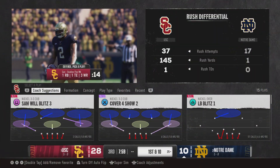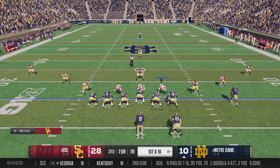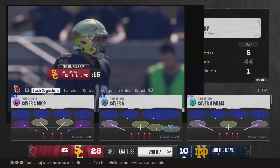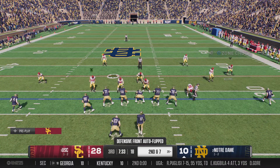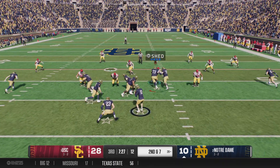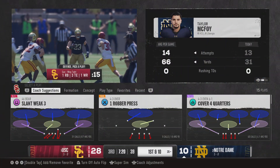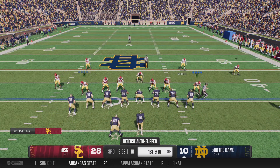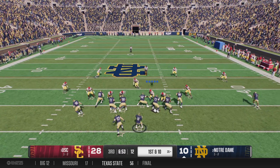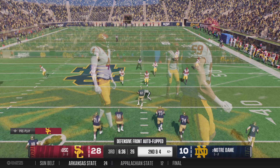Return runs out of bounds and the Fighting Irish offense is back on the field. Looking to throw it on first down — makes a quick grab, but the defense swarms and there's not much of a gain on that completion. Second down — they'll hand it off, a change of direction, makes the first down. Big hit there at the end. A running play gives the offense a fresh set of downs. Looking to throw now on first down — it's an out route, the catch is made, a huge hit by the linebacker, a collision of big bodies.